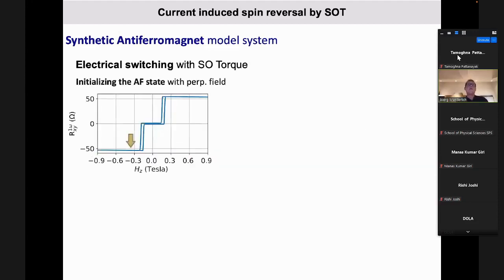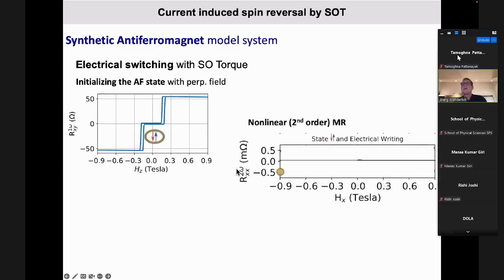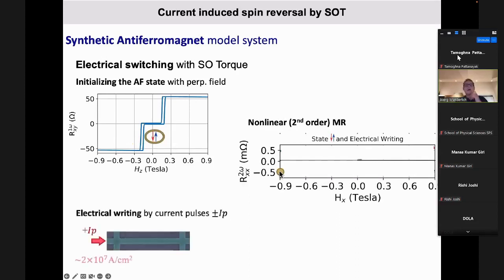Okay, here we have our anomalous Hall effect measurement, which can distinguish the two ferromagnetic states when we apply a strong enough field. And we know because of this hysteresis, we can set it up in a particular state. And this particular state, when measuring now our second order response, corresponds to this value. Yeah, and we can apply a pulse in this positive direction. And what we will figure out, nothing has changed. We measure our second harmonic signal as a function of this perturbing field very nicely as expected.